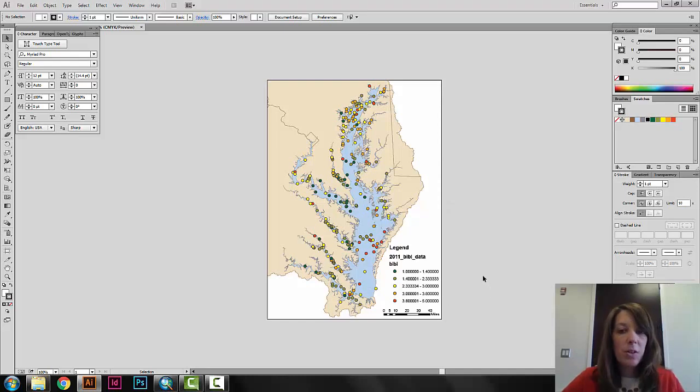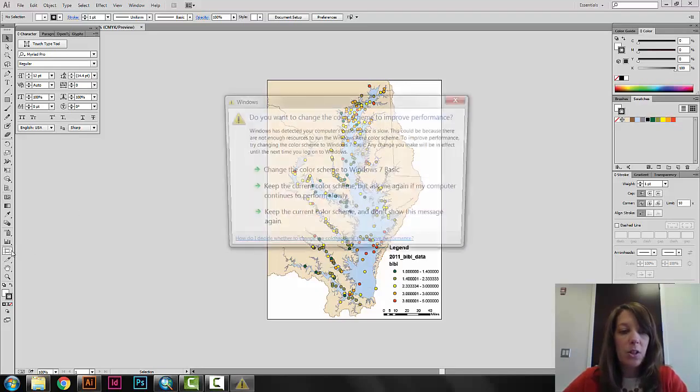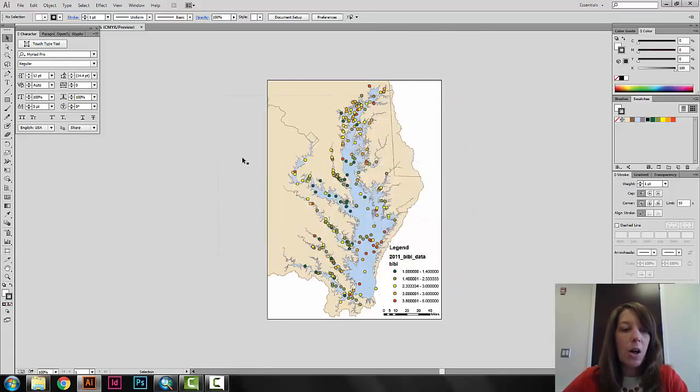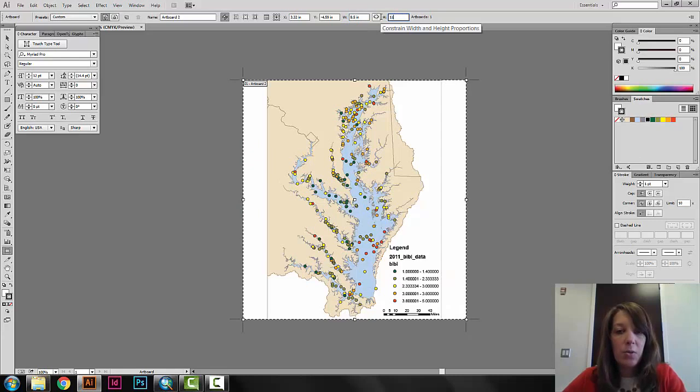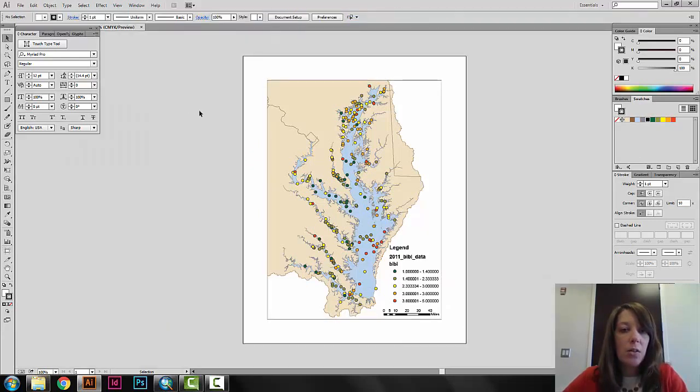So first you want to resize your artboard to whatever you're using this for. Is it for a PowerPoint presentation? Is it for a printed product? So you always want to resize to what you need, and so we're going to resize just to the regular 8.5 by 11 inches for letter size, just to give you an example.